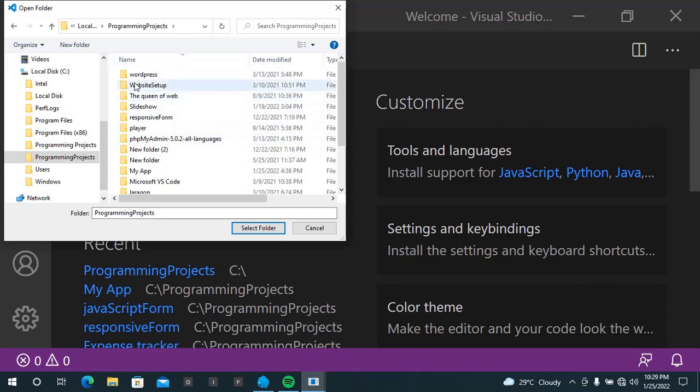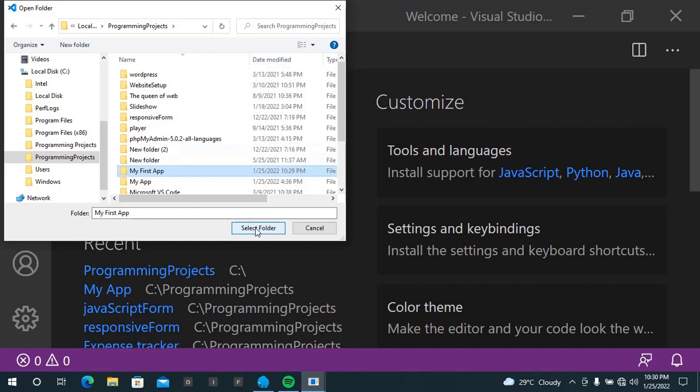Okay, so this is where I'm creating my new folder. Then I will name it my first app.